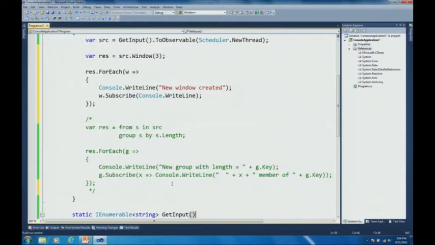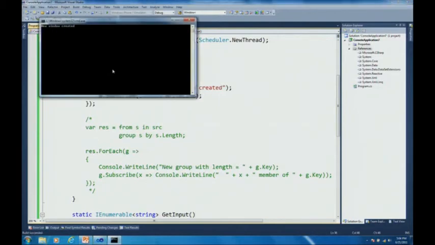And again, the only reason why we're using the ForEach here is because we don't want the main thread to go away. Exactly. I could also do a while true underneath that. So let's actually execute that. You see a new window has been created, even though I didn't put any input on the screen yet, simply because we're at the beginning of a boundary of a window. And now you will see hello world there. You see that those 3 values were produced inside that window, and then a new window was created. So that's the non-overlapping windows that you see here.